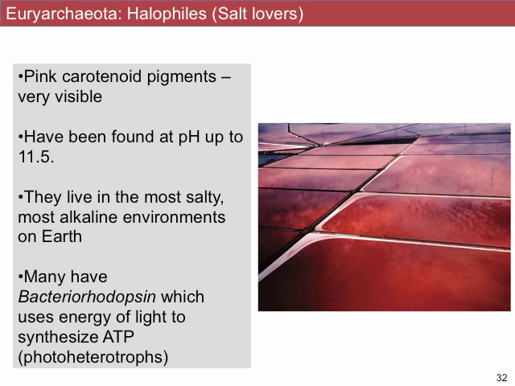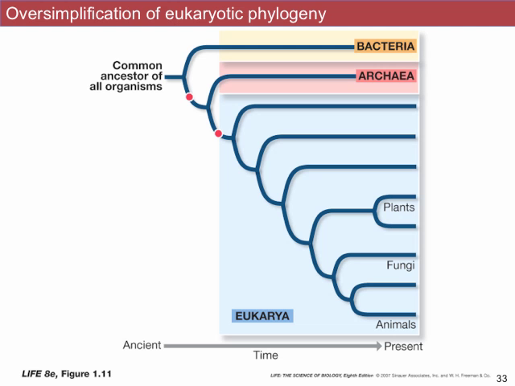What these halophilic archaea do is they use the energy of light to create these proton gradients, and then they use those gradients to make things like ATP. They are what are called photoheterotrophs. They do not fix carbon, so they are not photoautotrophs, but they use the energy of light to do some of their cellular functions. So interestingly, these organisms are an example of a species that is both phototrophic when it's using the bacteria rhodopsin and chemotrophic when they're living off of sugars in the environment around them.